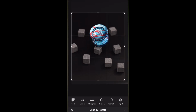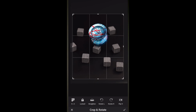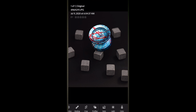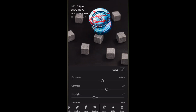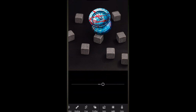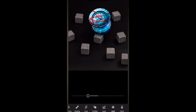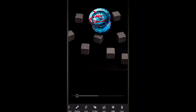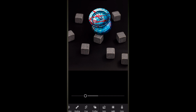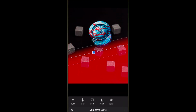Cut it down to a 4x5 because that is the best sizing for Instagram to take up the most real estate when somebody's scrolling. Why they don't let you have a taller, thinner photo, I'm not sure yet. Maybe they'll update that soon. And here we're just messing with the colors. We always start with the auto and see where it rolls to. But you can see here, we really want to get that black background very black. So we're messing with that.